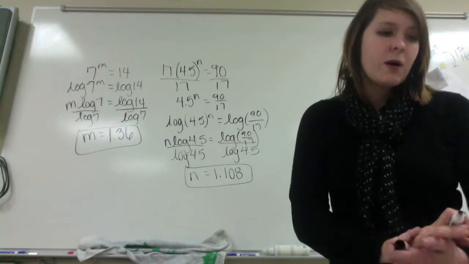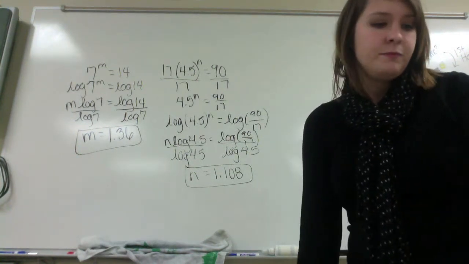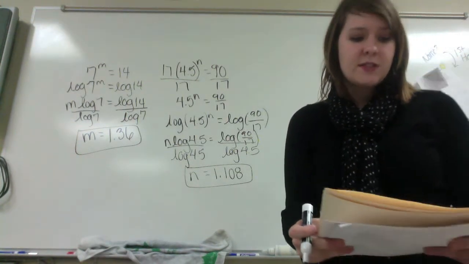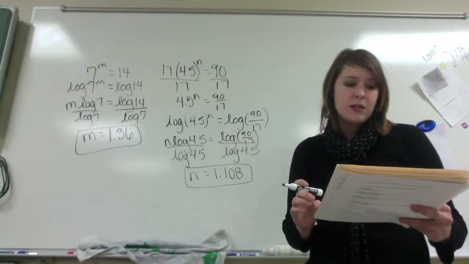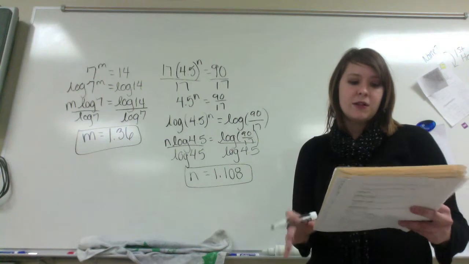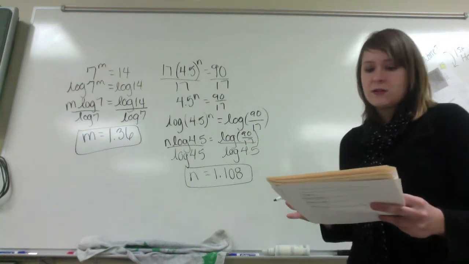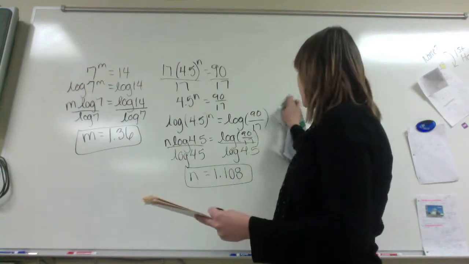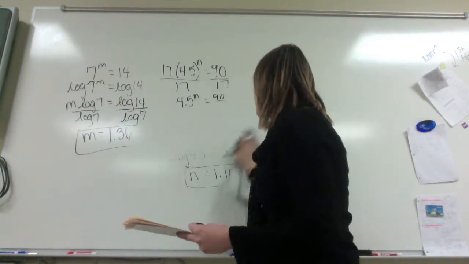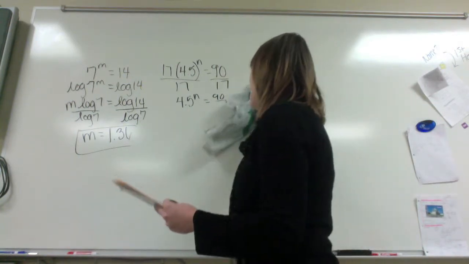All right, the next problem, we've got a sum of money is deposited in a savings account with an annual interest rate of 3.75%. How many days does it take for the initial deposit to double if the compounding occurs in the given manner? So we've got if we're compounding monthly or if we're compounding continuously. Okay, so let's just start with the one where we're compounding monthly.